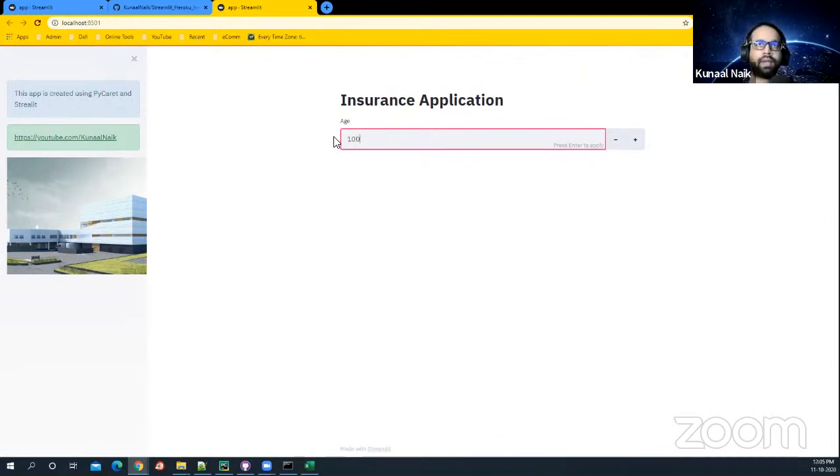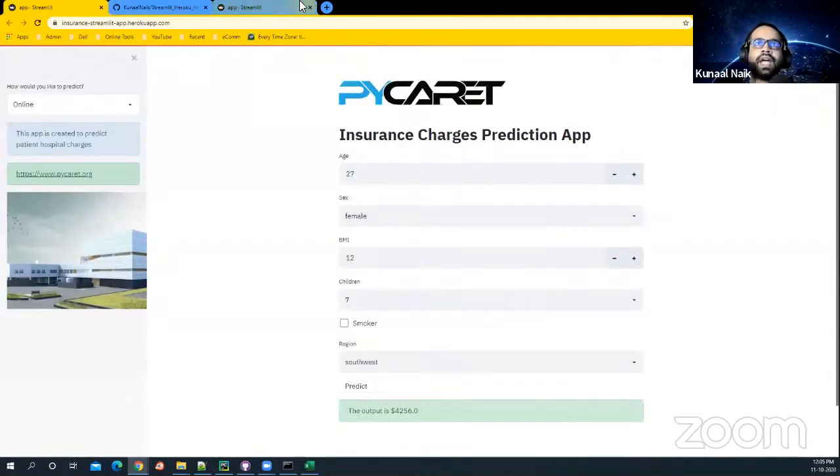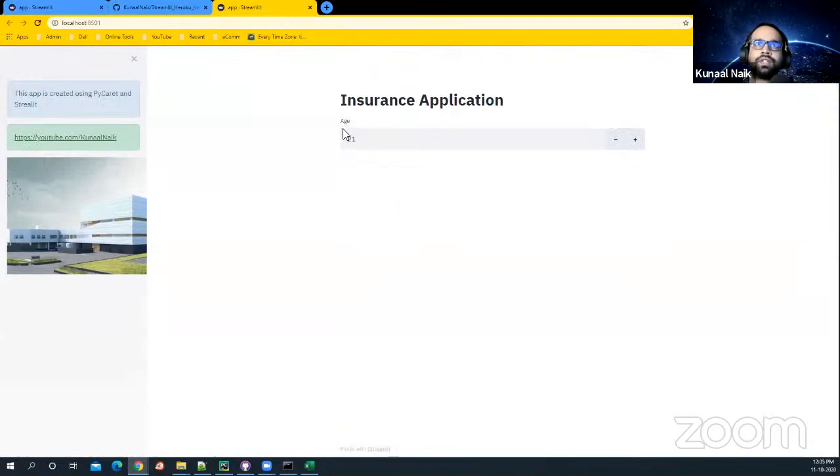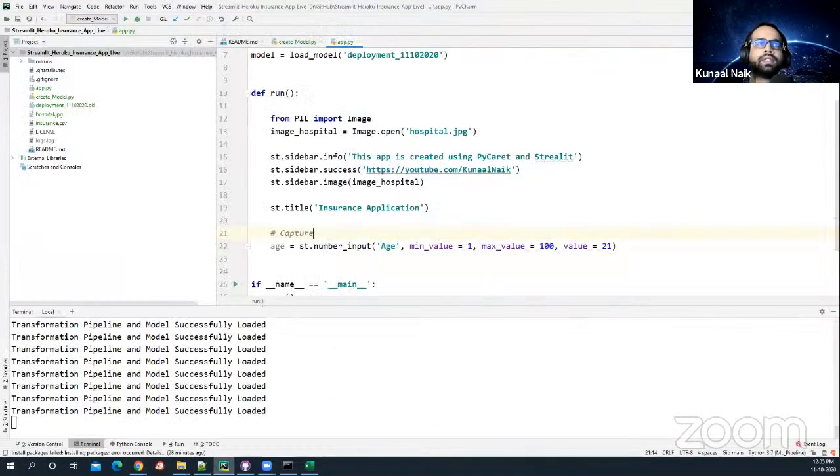So that's the maximum value anybody can select, right? So yes, I'm just going to leave it at the default, but you get the drift. The user can now basically select the age variable and have some of the selections done, right? So that's the age.